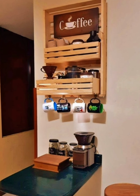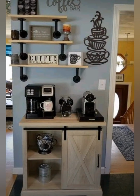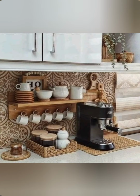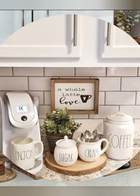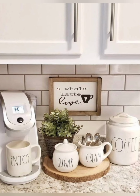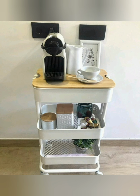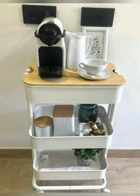Inspiration and style. Modern minimalist coffee bar. Clean lines, sleek appliances, and a monochrome palette create a chic and modern coffee station. Farmhouse coffee bar. Incorporate distressed wood, chalkboard labels, and galvanized metal containers for a cozy farmhouse vibe. Vintage coffee bar. Use retro-inspired machines, antique design, and classic patterns to achieve a nostalgic feel.